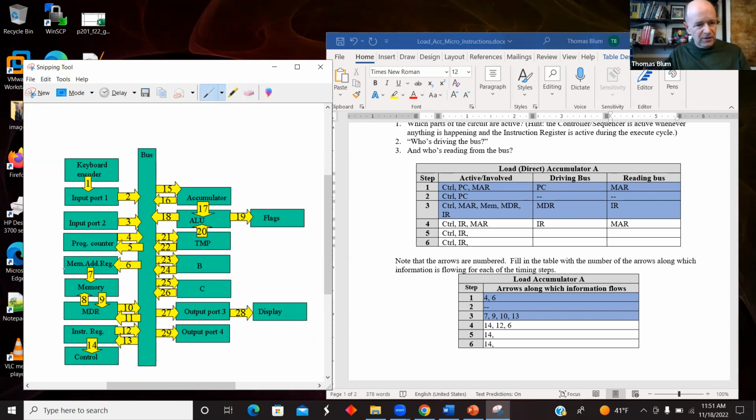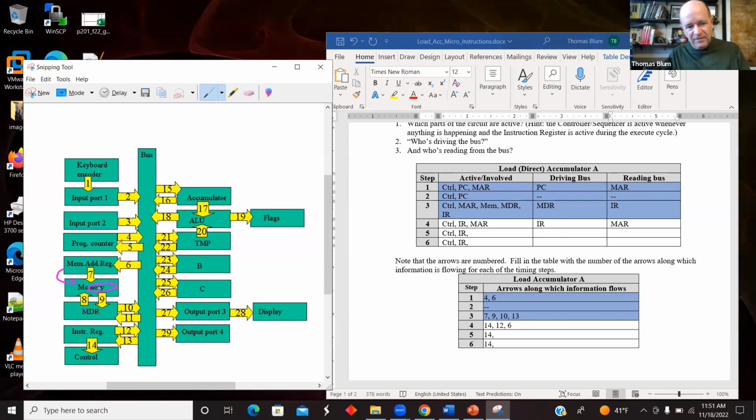So the memory address register is telling me where in memory. This time it's not an instruction, but data. But memory doesn't know that. The control knows what to do with it. But as far as memory is concerned, it doesn't distinguish between instructions and data. But the memory address register is pointing to a line in memory.